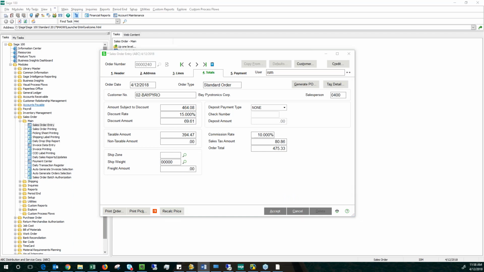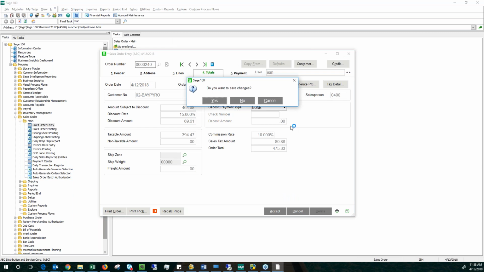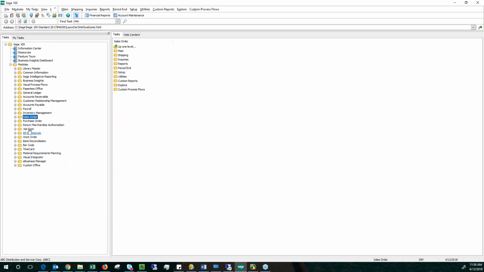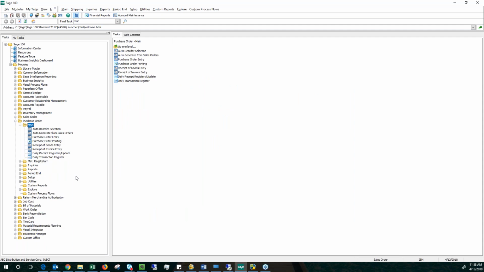Okay, so in purchase order, there is a similar process that you have in sales order. Let's get out of that. Purchase order entry.